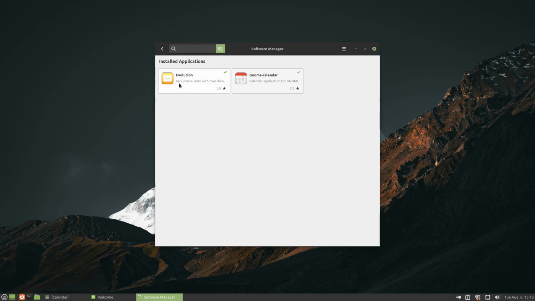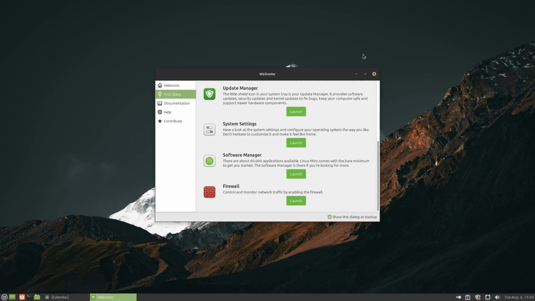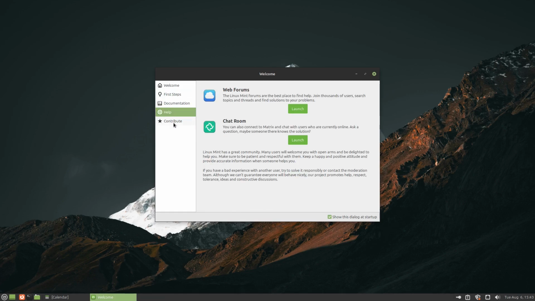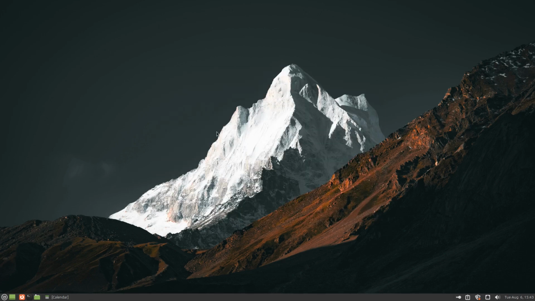So I wanted to test Evolution if that works with the online accounts. Initially, I was having a few issues with the online accounts. I think it was probably just something either related to internet or something in my server. I'm not sure. Everything is working now, but I tested Evolution and GNOME Calendar as two verifications that this was actually working. And then of course we have our firewall settings, your documentation, such is all going to be the same.